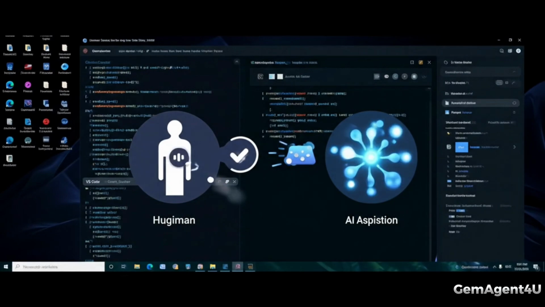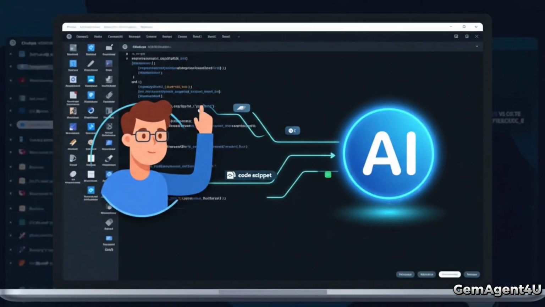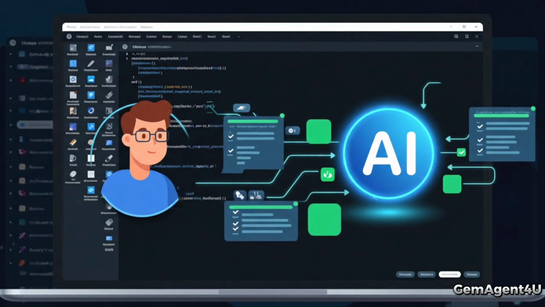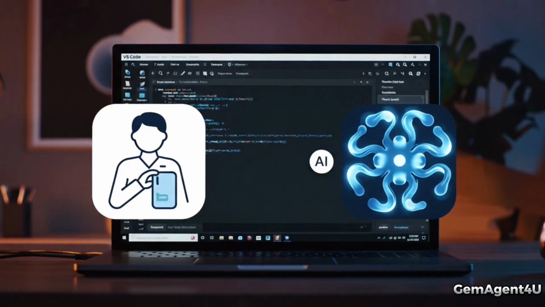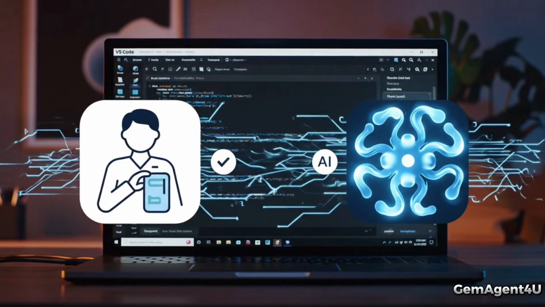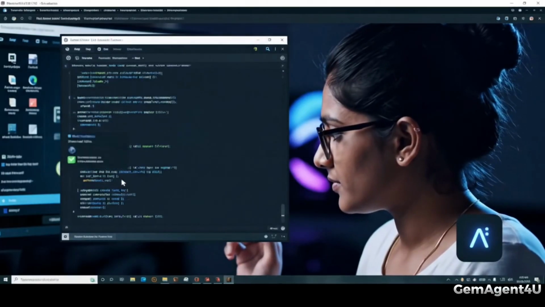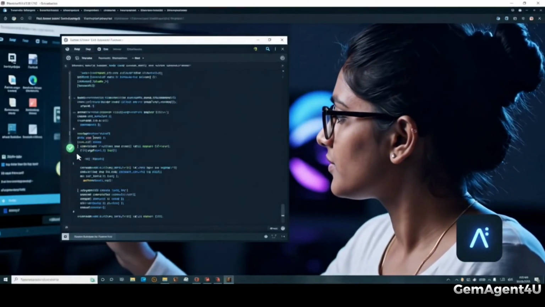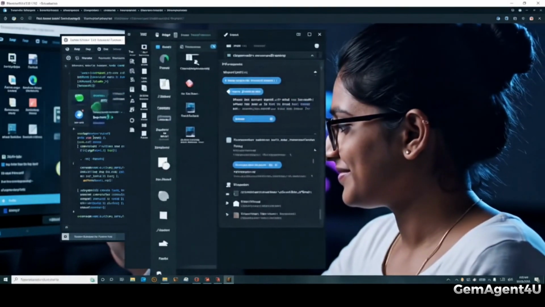Think historical test cases from your project, existing defect scenarios, or even relevant code snippets and changes from your Git repository. Copilot processes this comprehensive context. It generates highly relevant and comprehensive test cases, along with initial automation script suggestions. These appear either in a dedicated side panel or are smartly inserted directly into your active file.